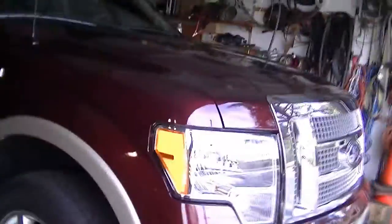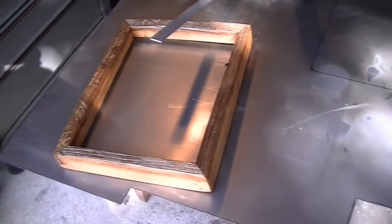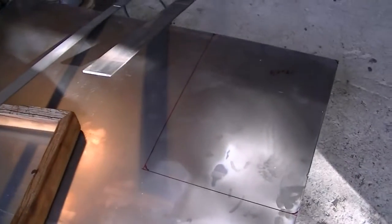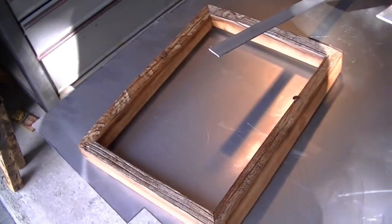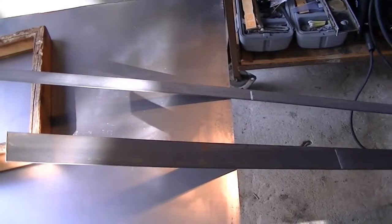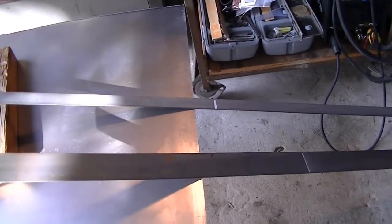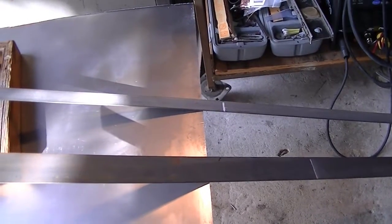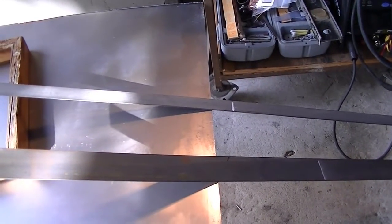Here's what's going to happen today. I'm going to try to make this fairly short. Right now, you're seeing a piece of sheet metal. In the very end here, I'm going to cut out that corner, which is going to go into that frame I made. But in the meantime, I'm going to cut some ribs here and make two standoffs, like a T-bar, so to speak. So instead of using those pieces of wood, I'm going to use these pieces of metal to make the T-bars. So let's go to it, and I'll show you what I'm going to do here.